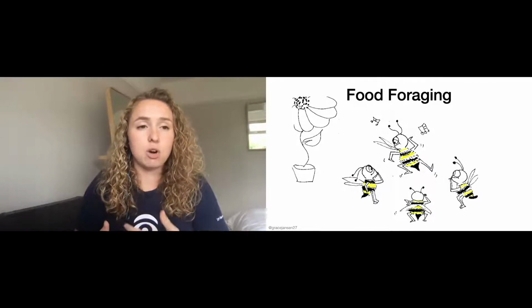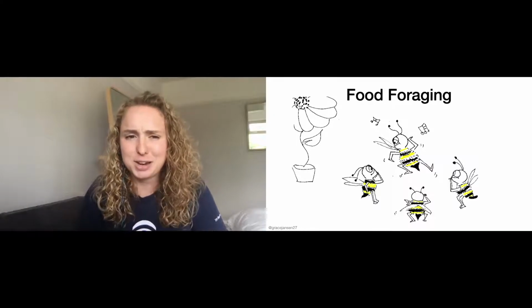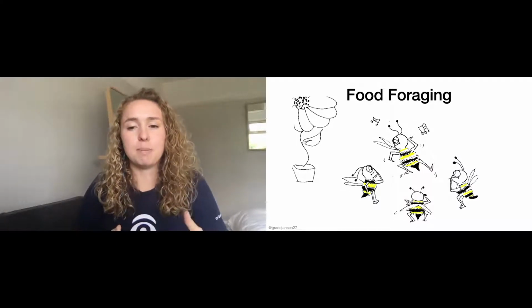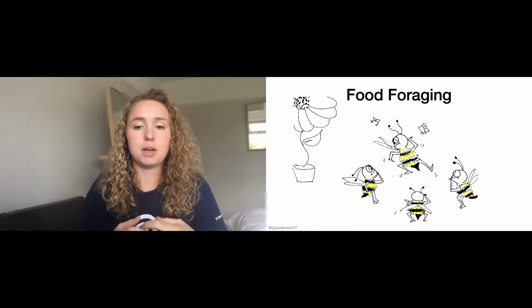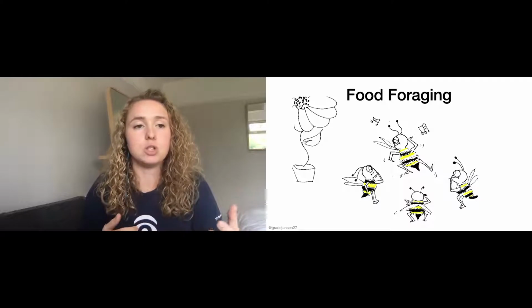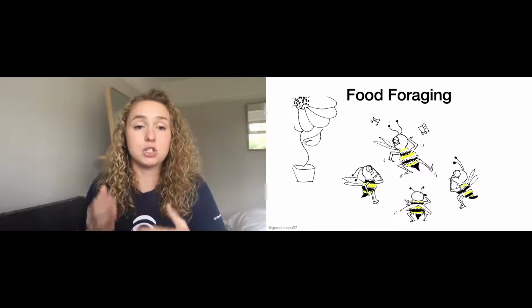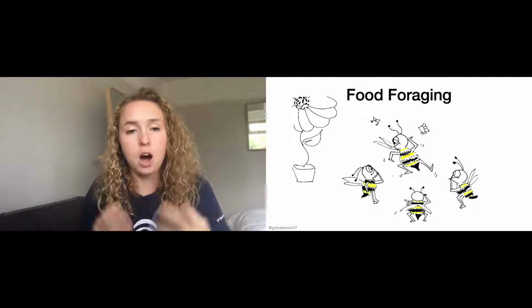And we want this in our own applications. Okay, maybe it's not a life or death situation most of the time in our applications, but we want our applications to mimic this level of responsiveness. We want our applications to be able to give users the feedback and the response to their actions as soon as possible. Just like bees, we want them to be highly responsive.